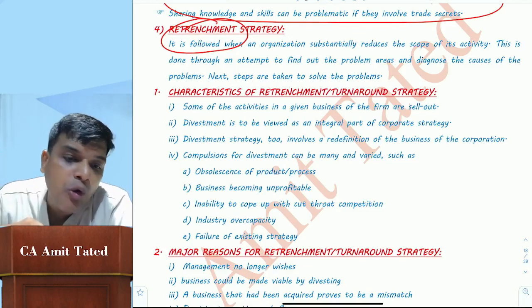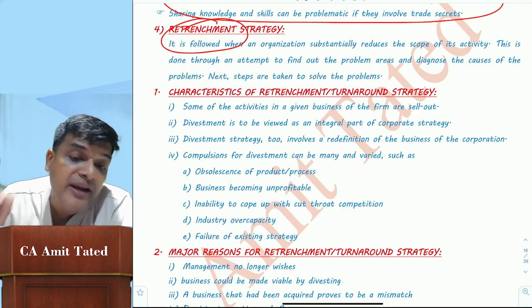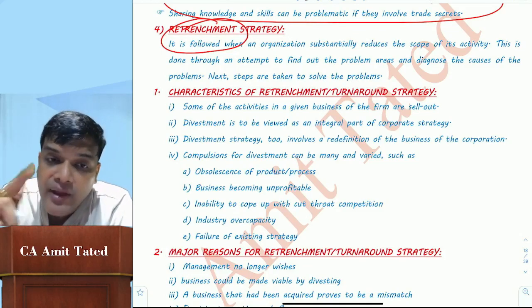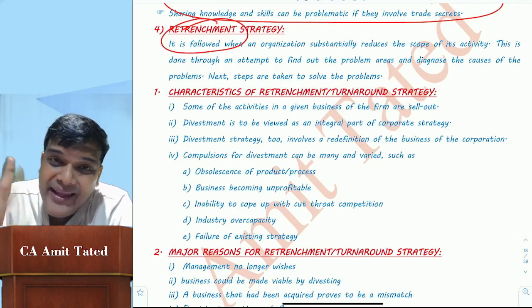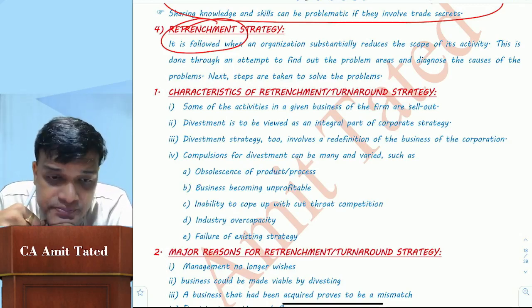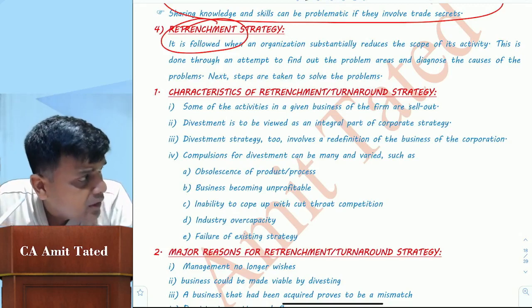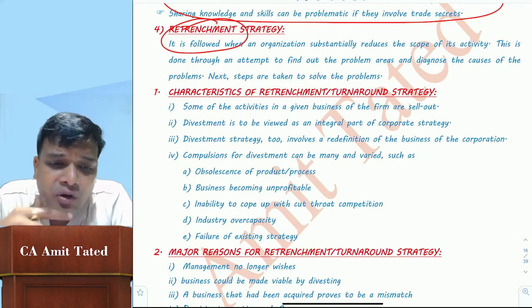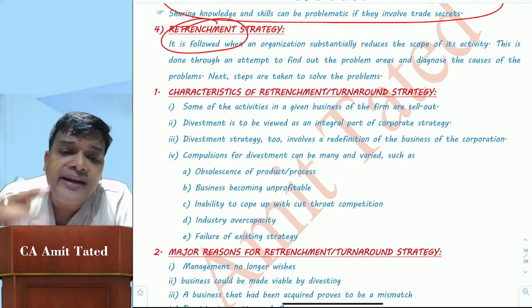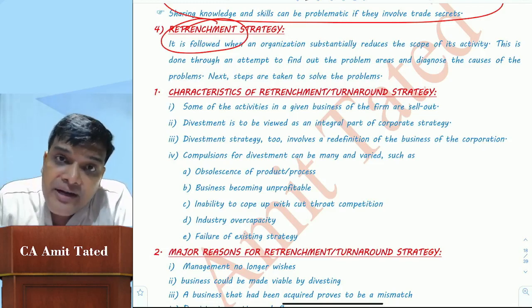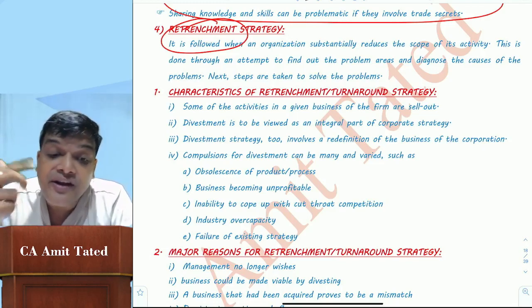Liquidation means ending the whole group or one of its businesses? No, divestment is ending one of the businesses. If one product or one business is shutting down, what do we call it? If I say one business is shutting down, Tata Insurance is shutting down, it is not a liquidation, it is divestment. If Tata Group is completely shutting down, then it is called a liquidation of an entity.